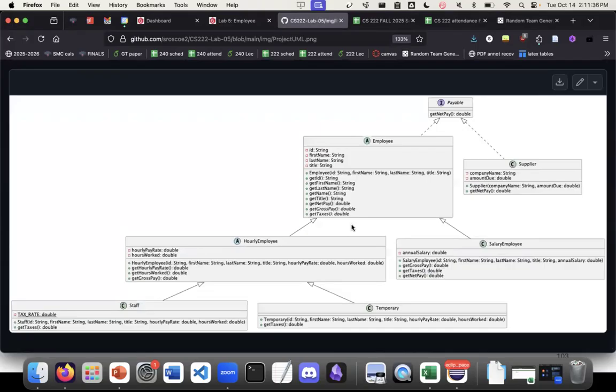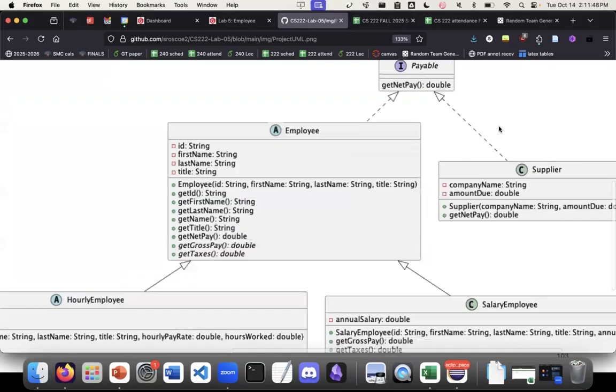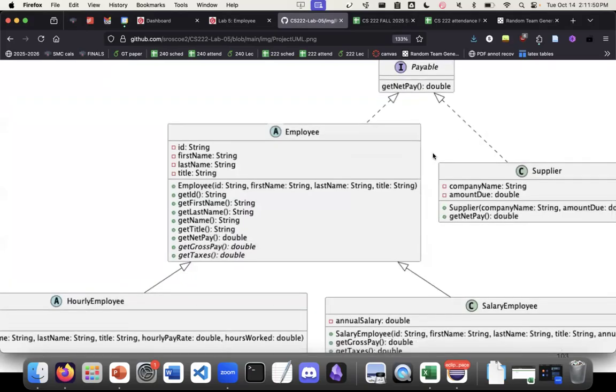So similar to lab 4, when I gave you a diagram and you're implementing it according to that diagram, you're doing the same sort of thing here, except there's a lot of classes. So I provide most of the classes, but they're just empty. And so it's your job to implement them.